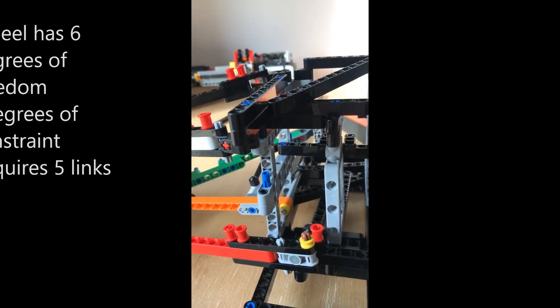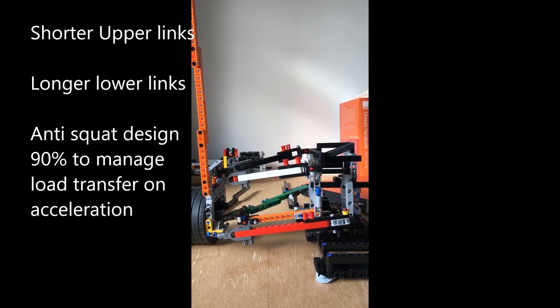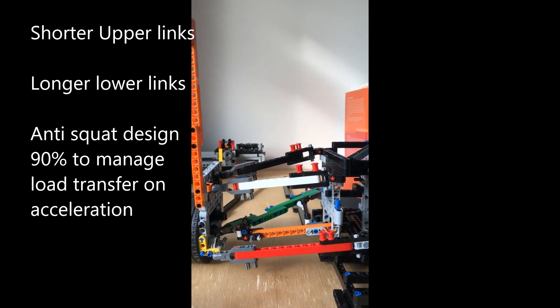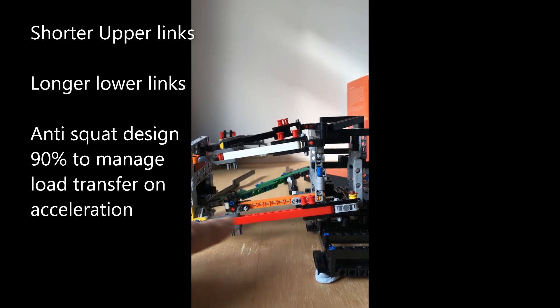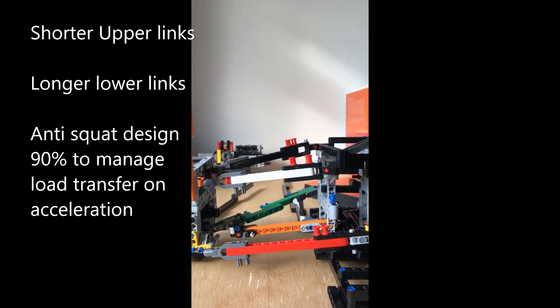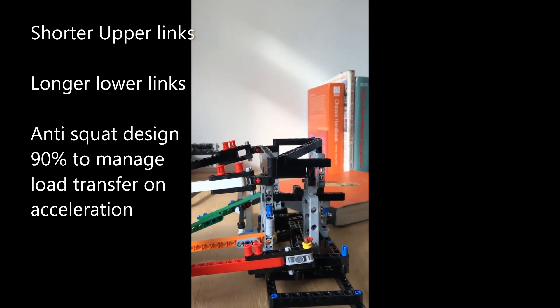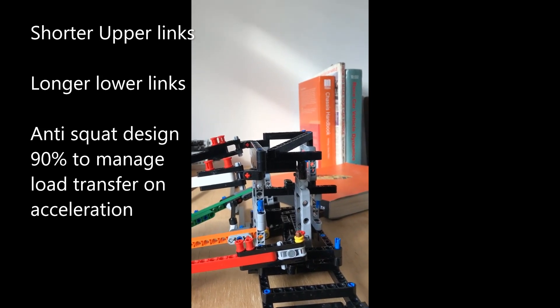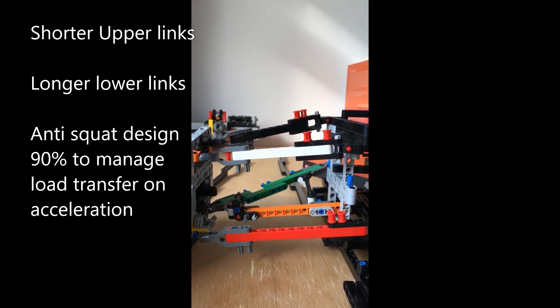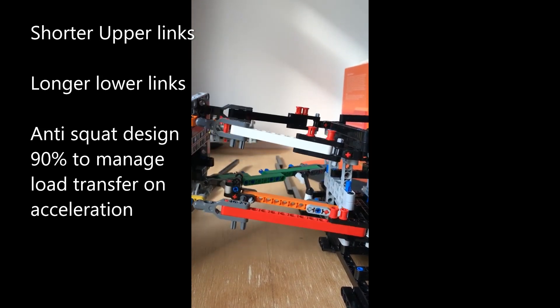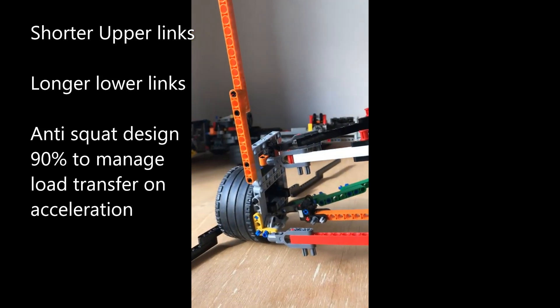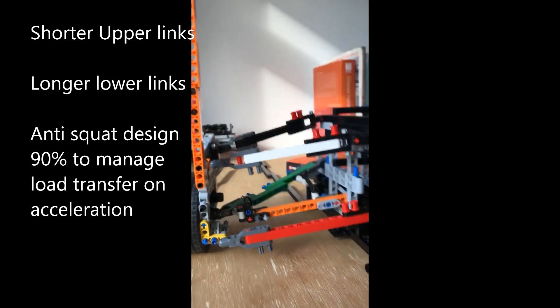Looking at the standard design criteria for a multi-link suspension, you typically find that the upper links here are shorter than the lower links. You'll find that the arc described by the link and the A-arm link there, which is basically two links joined together, so when I say five link, two of them are included in the A-arm. The idea is that the links all follow the same arc which gives a way of controlling the motion of the wheel carrier.